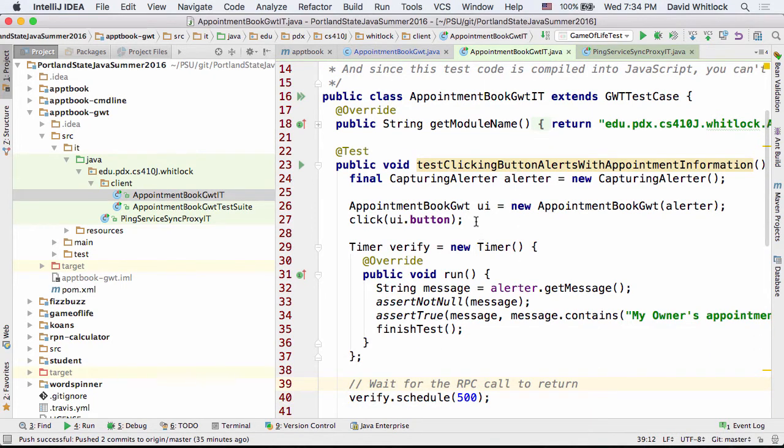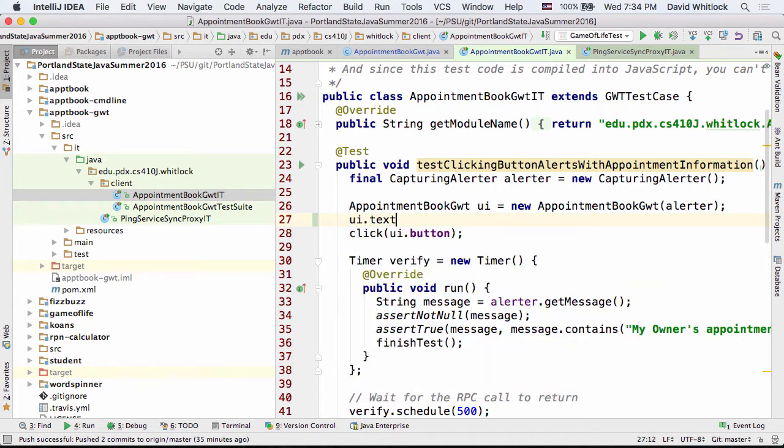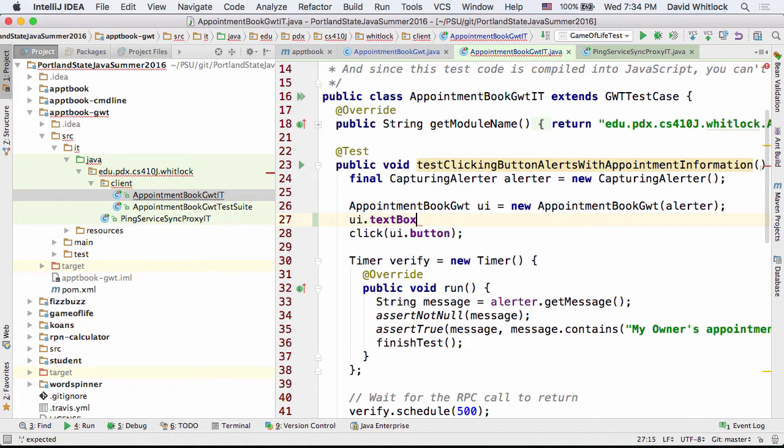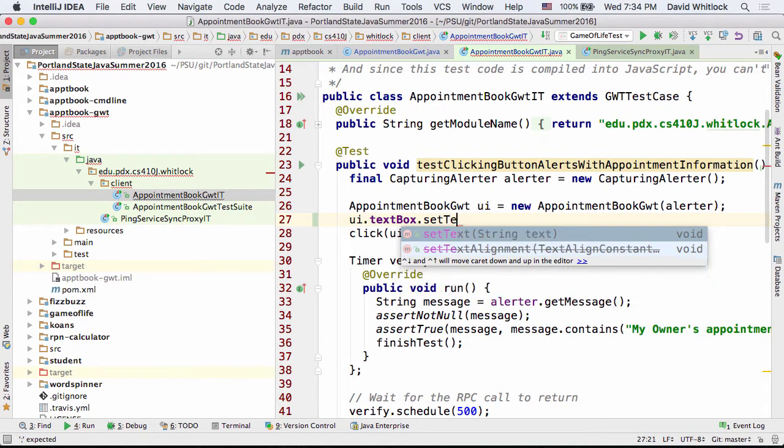I want two things. I'm going to want to say the following: UI.textbox, and really, make it package local so it can be tested, dot set text.